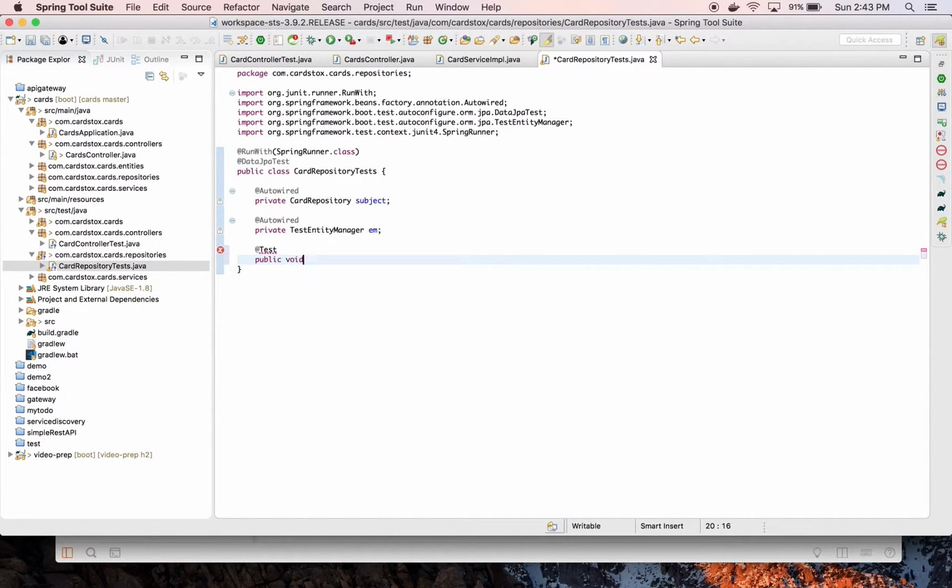So public void, and let's say test should return list of all cards.